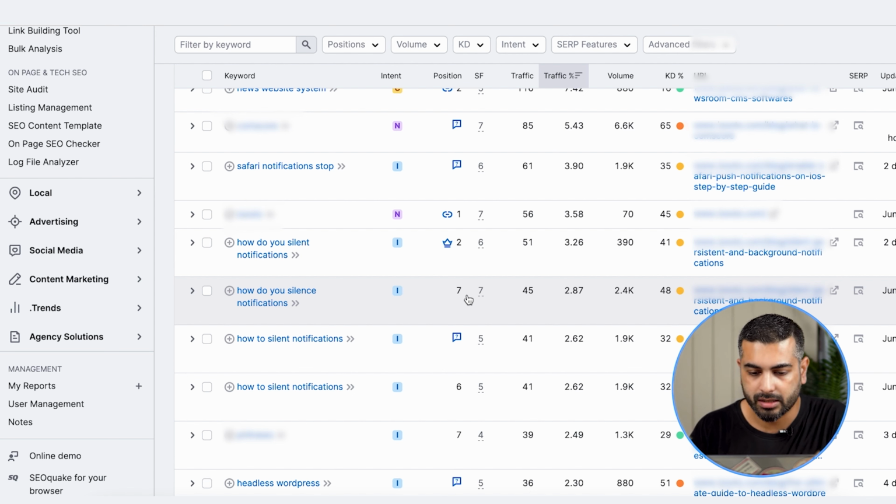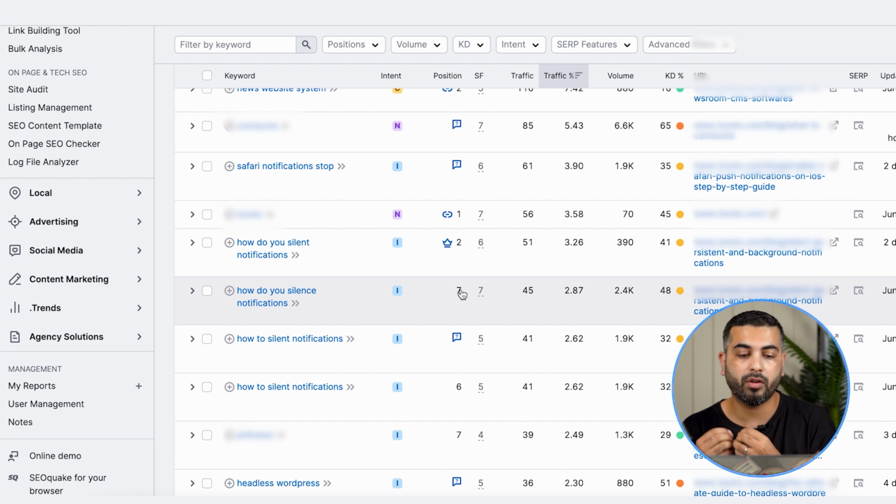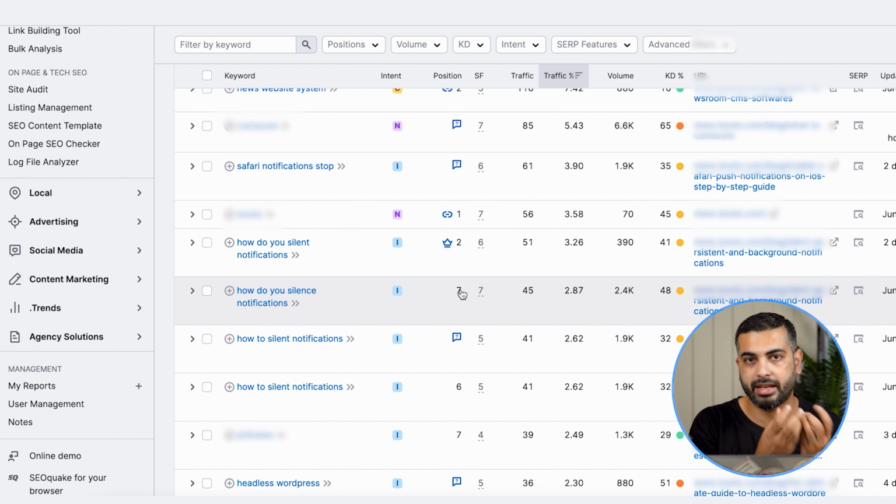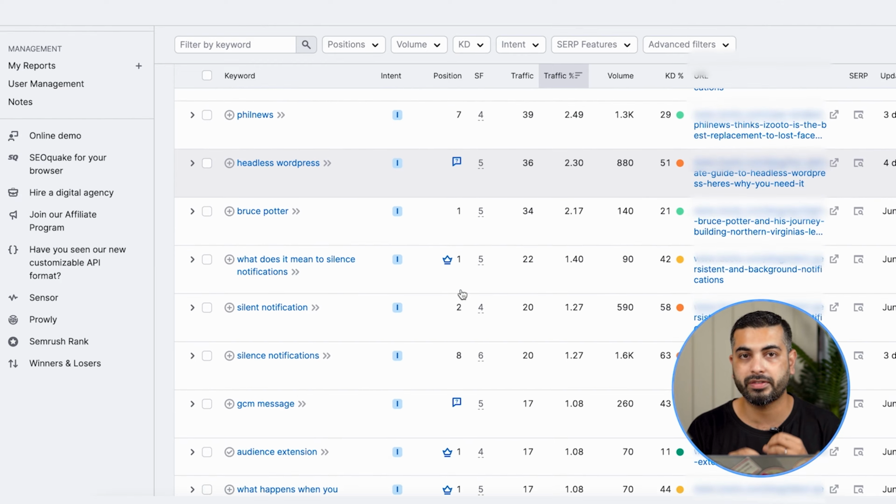Now for this, because my rank is already 7th, what I would want to do is concentrate on this keyword to help gain my ranking. So all well and good to be finding new keywords, but it is equally important to double down on the effort on keywords where your ranking is not as well established, and this particular feature of Semrush will allow you to do that.